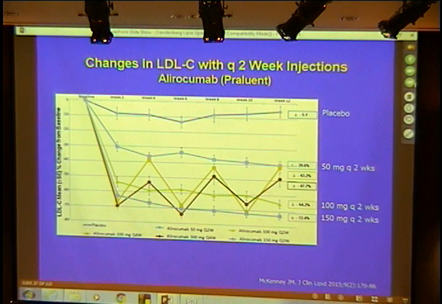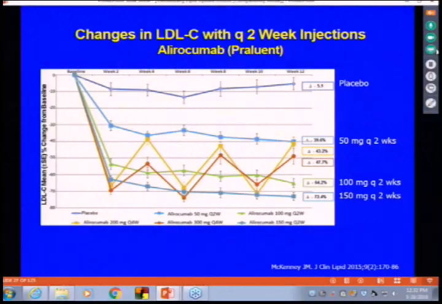And if we give the injections once a month, you get this jagged LDL, you get this up and down, you get peaks and troughs of the LDL level. But you get smoother levels if you give it every 2 weeks, and that's the idea. So basically, you either give the agents every 2 weeks or a very high dose once a month.